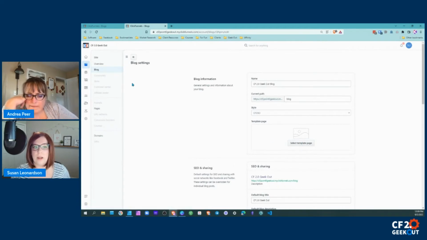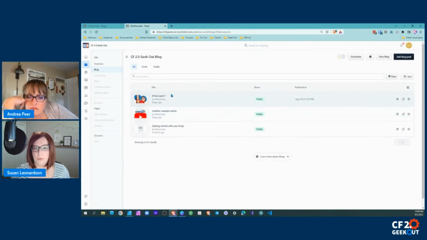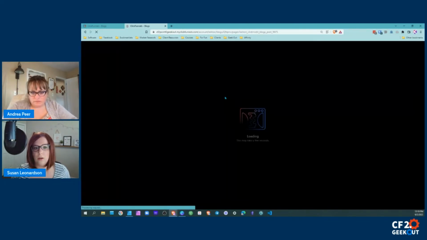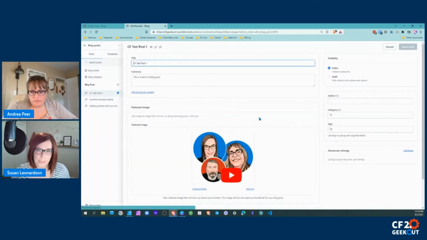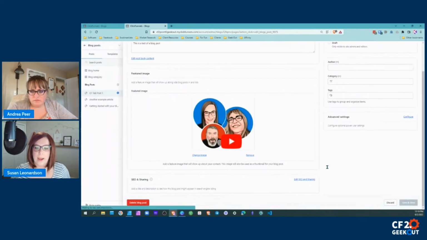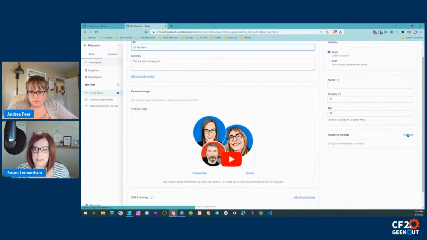And the only reason I don't think it's posts is because in our blog posts, these right here are the 3 test example posts that we have in here. If I go to edit this post, I know this from already being in here, there's a place, I think it's in advanced settings, configure.